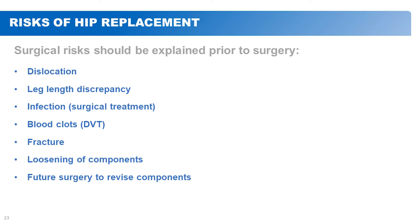A fracture. If you were to fall and fracture around the stem, fracture around the components, that could require a redo surgery. Once in a great while, the components will not grow into the bone properly, will not grab the components of the replacement, the prosthesis, and they'll get loose, and then you'll have to have a redo surgery, or any other thing like that that might require a future surgery to revise the components.